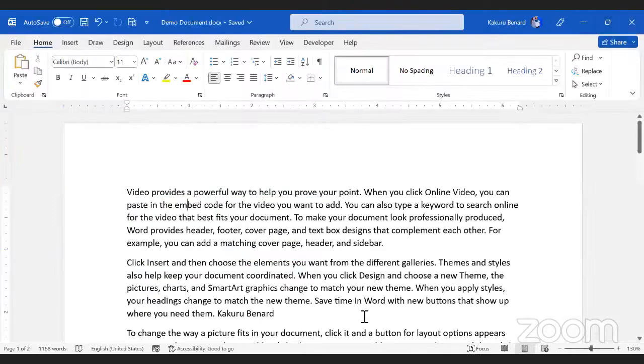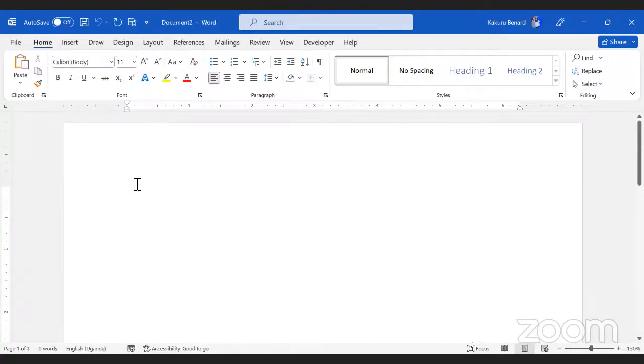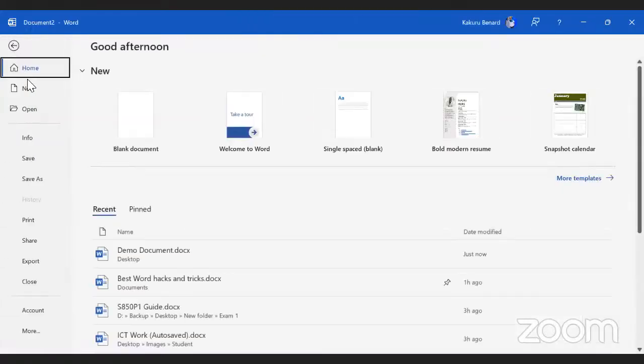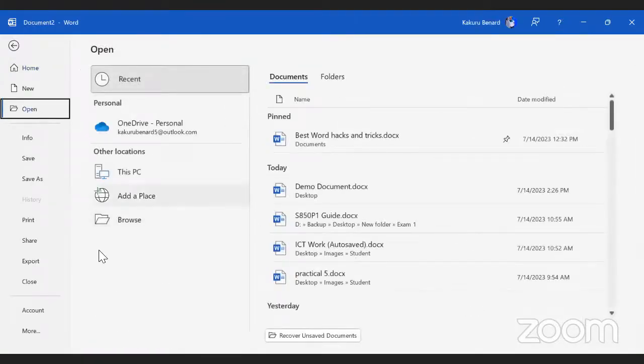I can close and I open a new document. When I open a new document, I would like to convert the other PDF document back to Word. So at this point, when I open a new document, I go to File, then I go to Open, then I look for where that PDF file is stored.